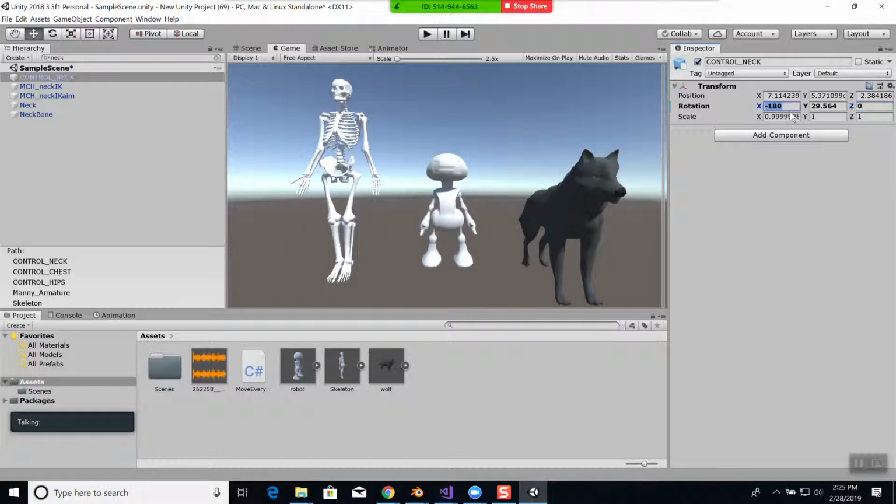What does X do? I think Z might be the one. That rotates. -20. Okay, so I'd rotate it around that way. That just seems so counterintuitive, because our Y is normally up in Unity. Well, let me just do it so that the head rotates around all the time.